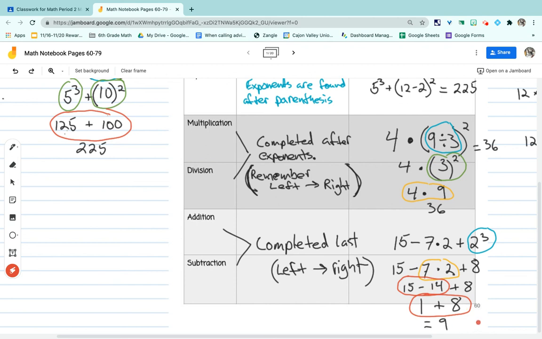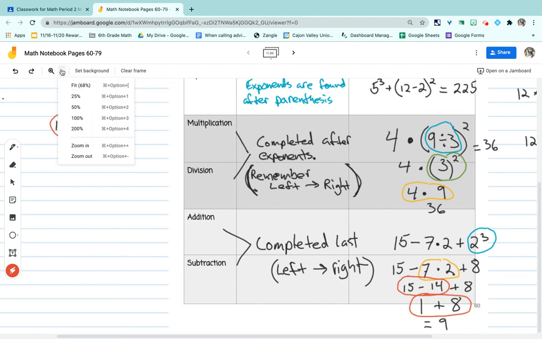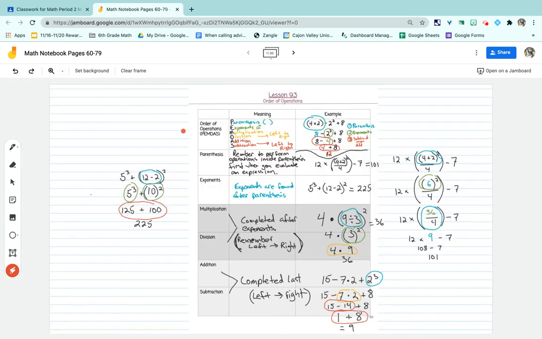So ladies and gentlemen, I know that was a lot. I'm going to do another video with some additional examples because I feel like this sort of thing, you just need practice to get it right. And so I'm going to continue with some more examples on page 60 in the next video.